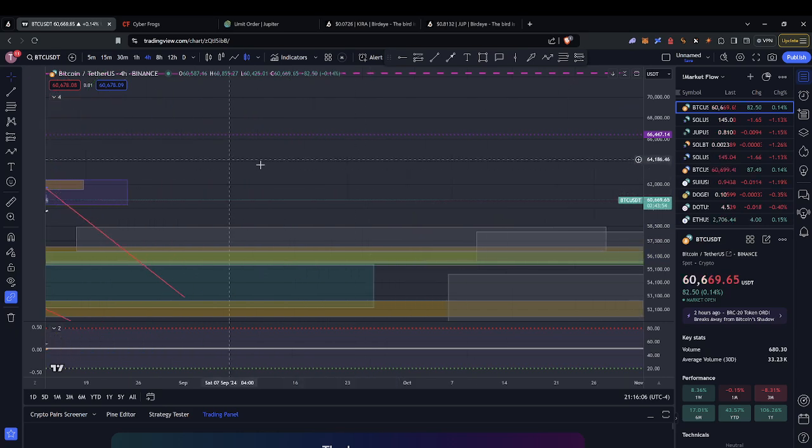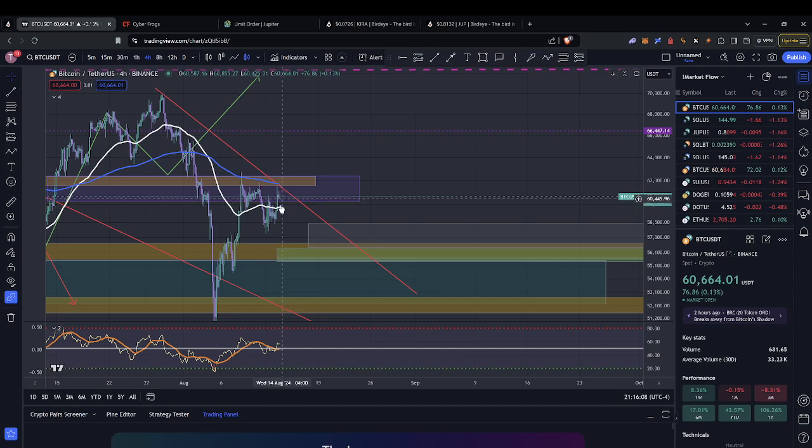However, right now we are printing green candles. We are on the upside of the 50-day, and we are really looking to try and hold control right here above neutral on the RSI. We'll see if we get the momentum to give us the break of downtrend and potentially the retest, filling this fair value gap, giving us support and sending us from here. Or are we meeting resistance, looking for the lower down here in these THOR entries at the 56K.